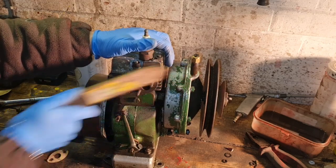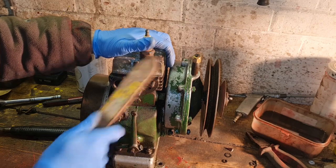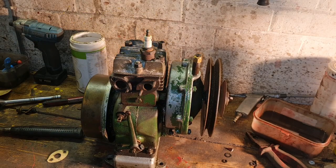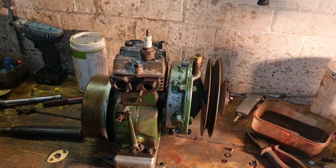Oh, that's actually something nice. Look at that. A wire brush has sufficed beautifully. There we go. Compressed air, your best friend.